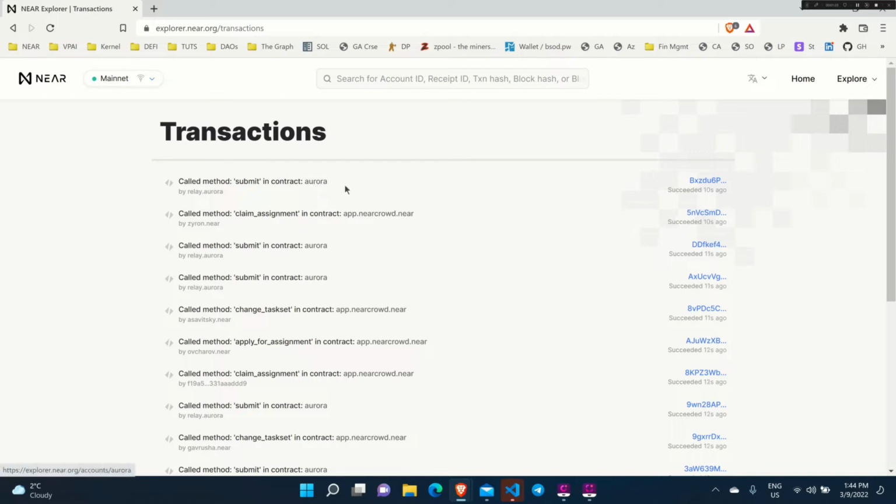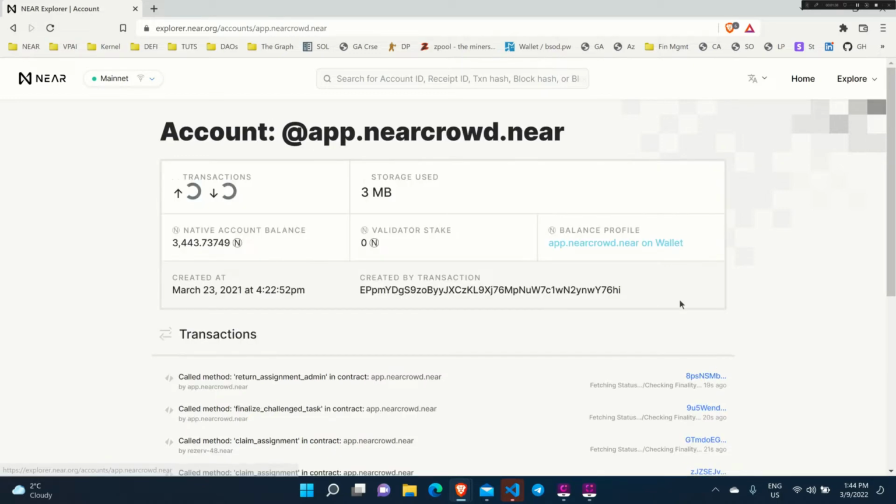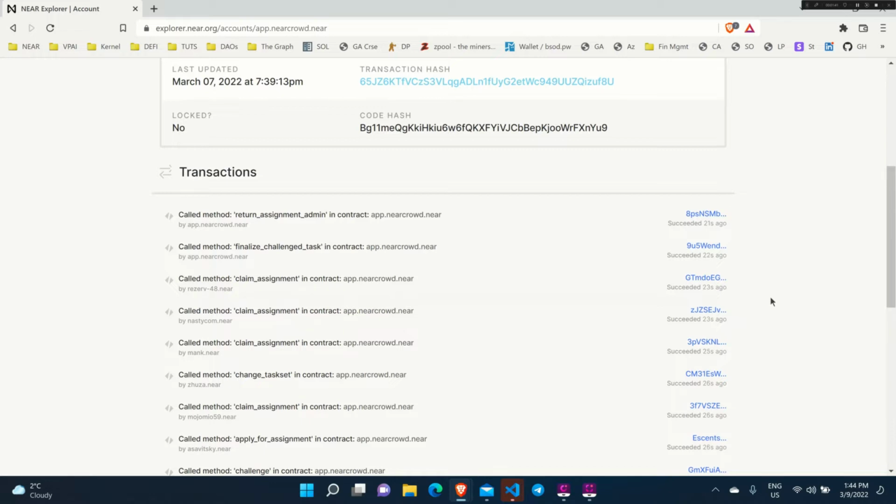There are Aurora contracts and there are also near native contracts. You'll know typically based on what they're called. But what you're going to do is just basically watch here and watch for a contract. And when you find one that is new or that you haven't seen before or looked at, you simply click on it and then you look and see.